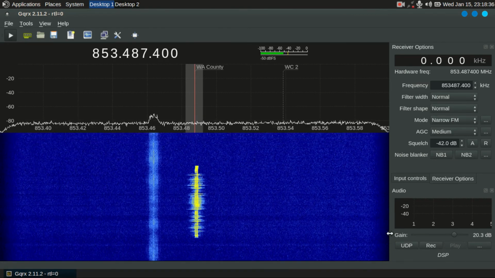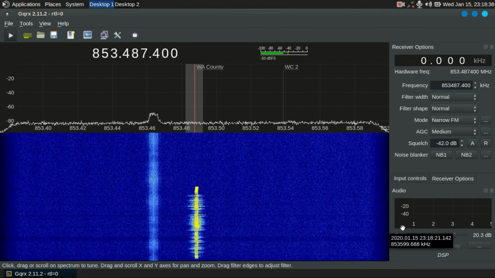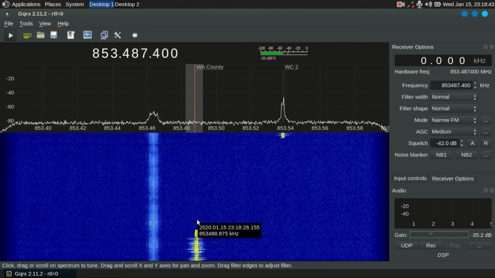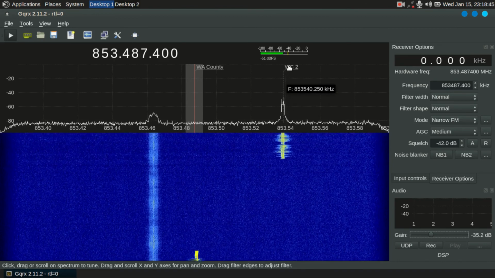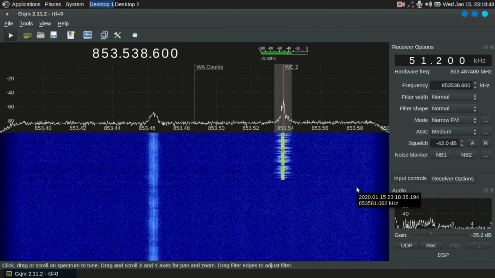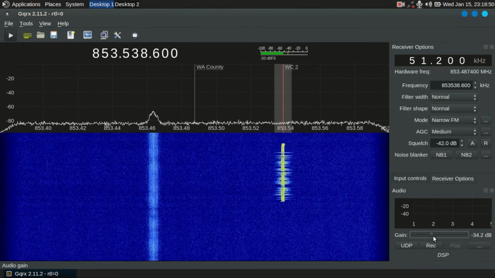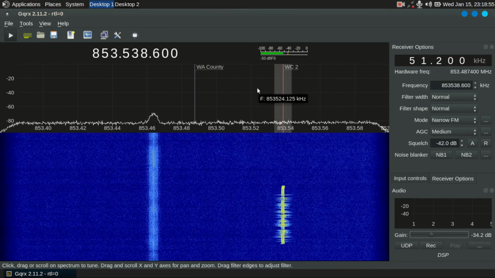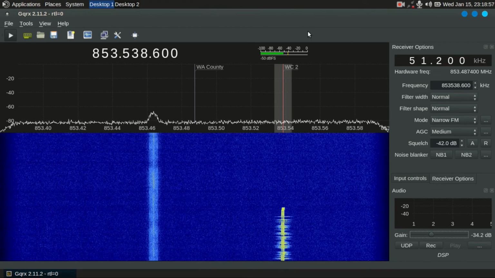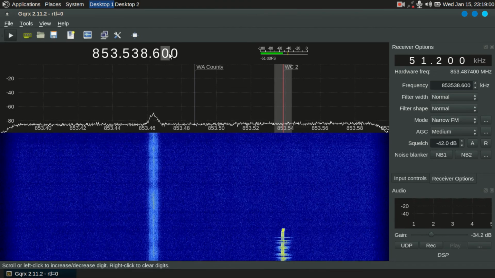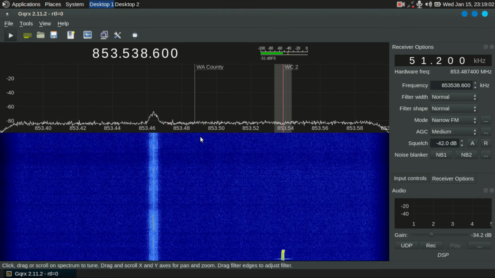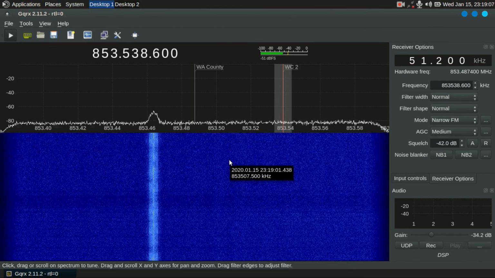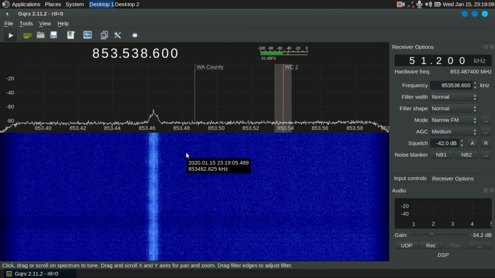Now I'm going to turn this down. You have a gain down here. You can see where my mouse is. And right now I've been listening to police radio. Now this is a waterfall display. Over here is another shortcut, and that's a live transmission, but I turned it down so I can continue the video. So this is the same for amateur radio frequencies. So what I'm doing right now is I'm using my SDR dongle as a scanner. For my local police scanner, I have a couple of frequencies I like to listen to. So this is what I'm doing right now. Later on, I can listen to amateur radio, or excuse me, sideband.